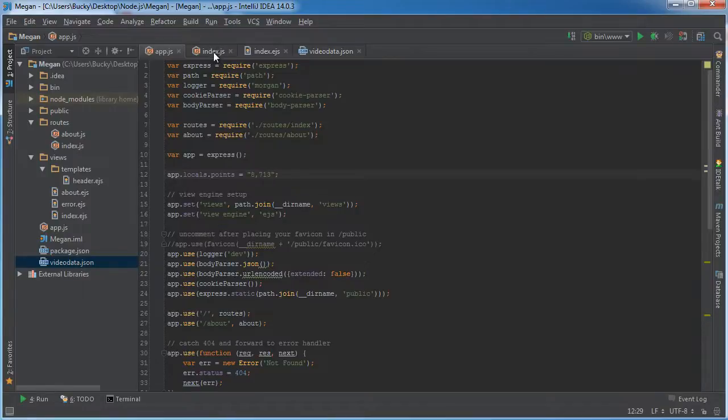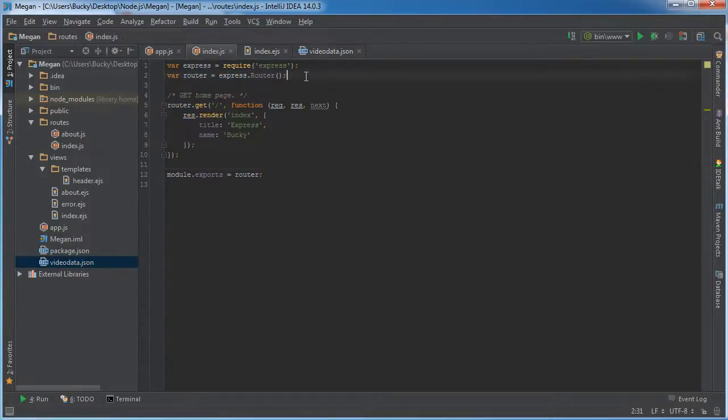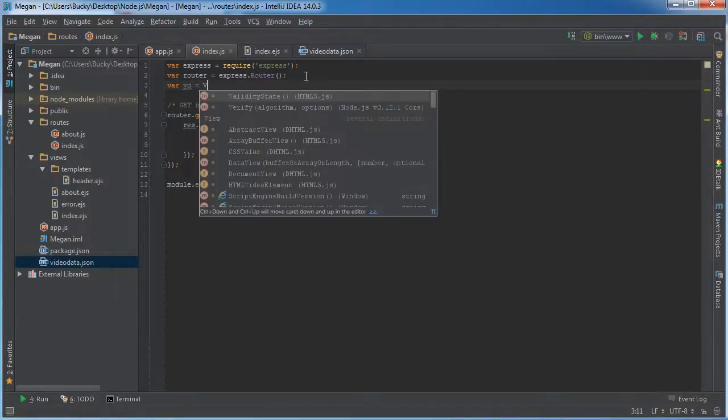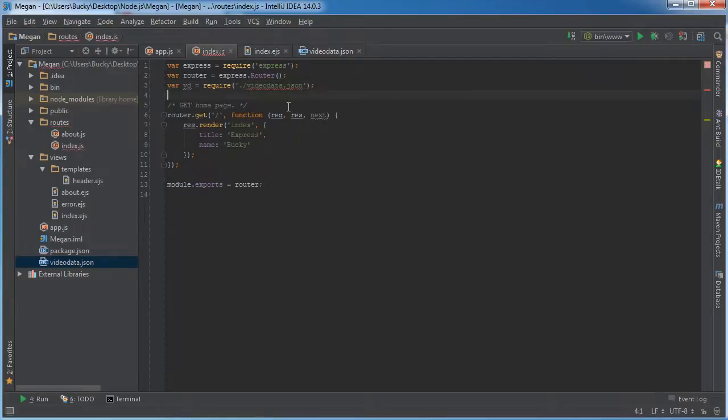So anyways, moving on, in index.js, let's make a new variable, and I'm just going to name it var vd. I know that usually stands for something else, but for right now it can stand for video data. Alright, so we get a bad reference, and that's because our directory structure is a little bit weird. We actually need to have two dots right there, and whenever you have two dots, it means move up a directory. So again, we're in views. Okay, it's going to look in here. Nope, we actually have to move up, and then it can find our JSON file.